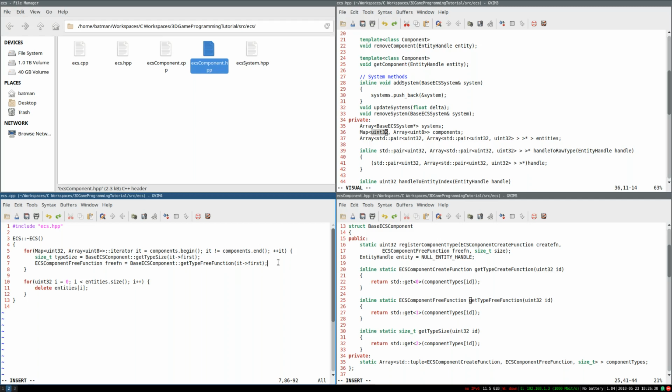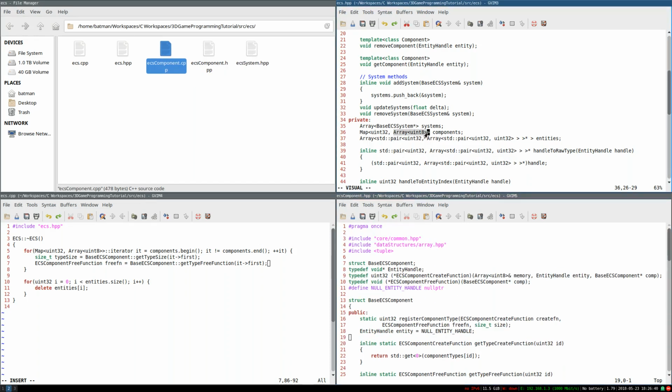So what? How do we free the components? Well, I actually don't know if I said this or not. I may have completely skipped over this, but yeah, the array of unsigned integers, that's acting like almost arbitrary memory for our components. So this is like an opaque block of memory that we're storing our components in. It just happens to be typed as an array of unsigned integers because it has to be typed as something. And this has a nice property that it's easy to resize that opaque block if needed.